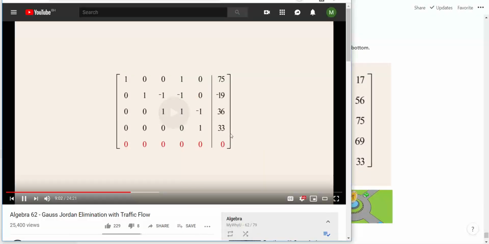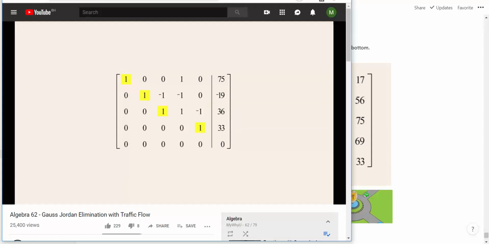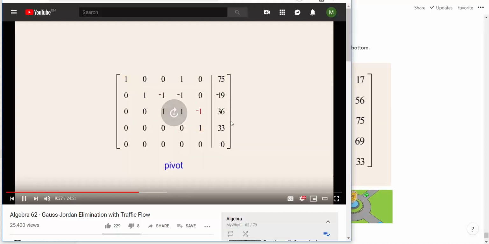So the matrix now has 4 rows with leading entries. As required in reduced row echelon form, all those leading entries are 1s, and the entries below those leading entries are zeros. However, every entry above each leading entry must also be 0, and 2 of these entries are not 0. Starting with the non-zero entry in row 4, we use pivots to make the entries above each leading entry 0.